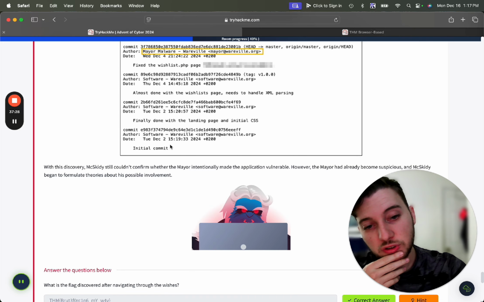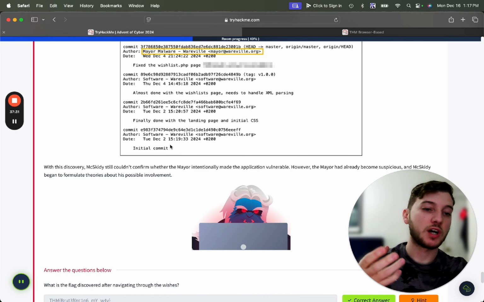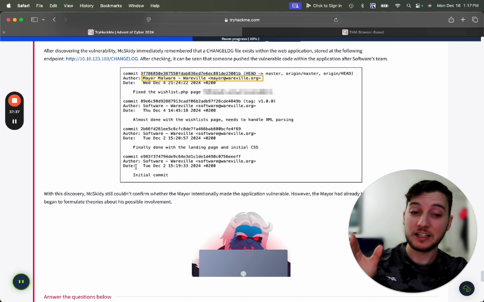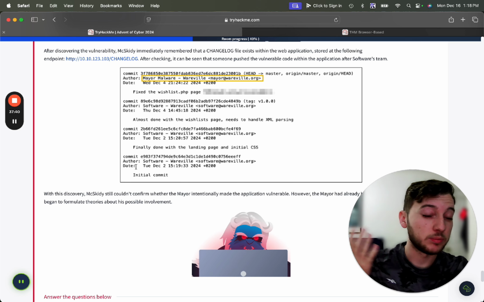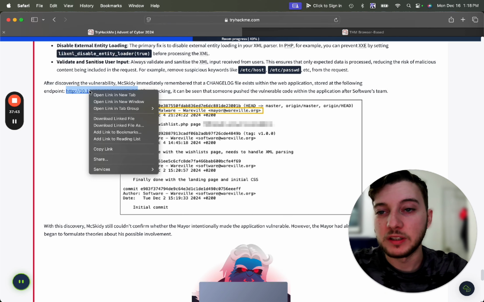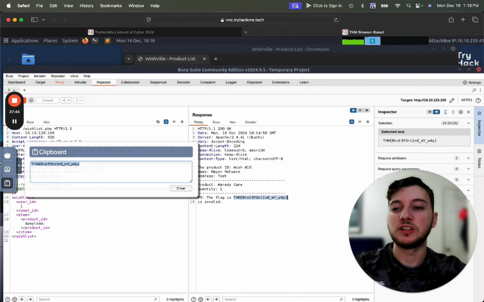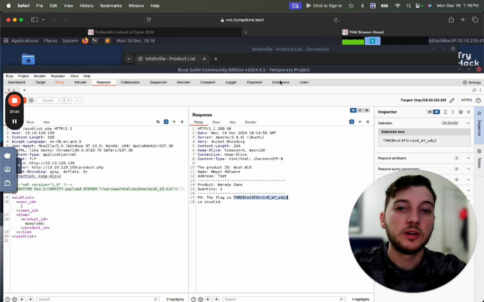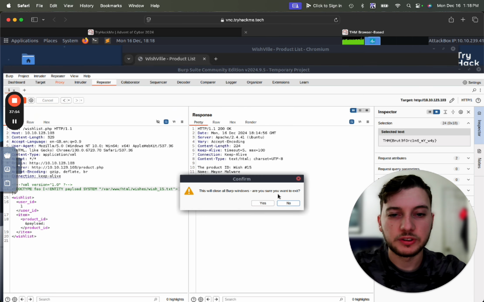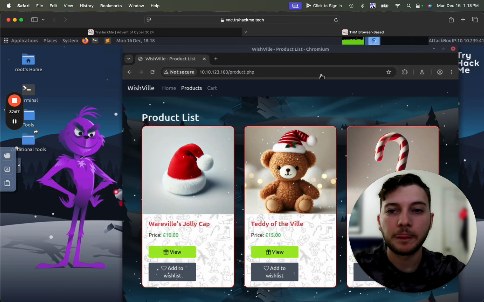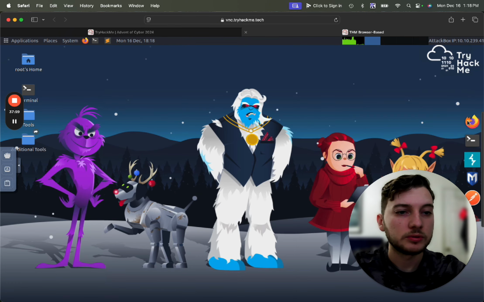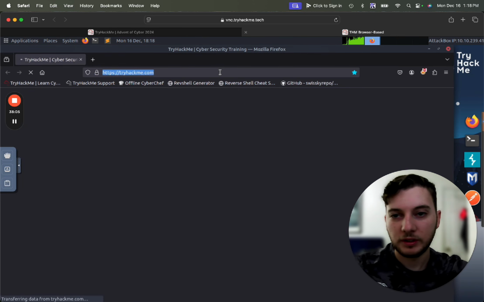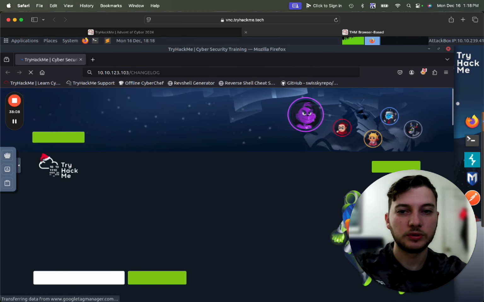So if we remember from the story, the mayor actually did jump in and help software develop this. And it looks like he may have done this intentionally, or maybe not, because he is a mayor. He probably doesn't have coding skills. But let's go ahead and go to this page here and see what it's all about. So we're done with Burp. We can just close this out. And we'll open a new Firefox tab, and we will go to the changelog.